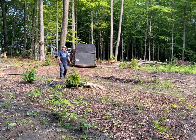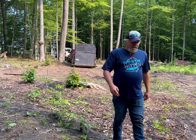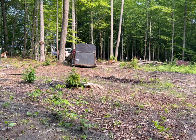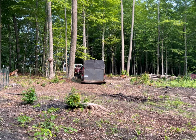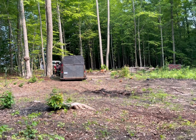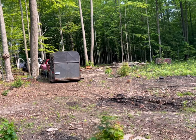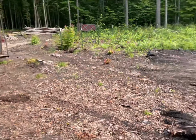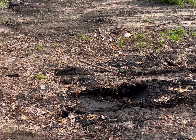Down in there, that rear tire, that soft spot. We have gotten so much rain here lately. Can't complain, because I know there's people that it's not getting enough rain. But yeah, we should be good now. She is going to move my truck, and I am going to try to drive the big rig out of there. Or the little rig hauling the big trailer. Yeah, you can see right there what happened. That's from the burn. A lot of that's ash, and it's gotten wet.